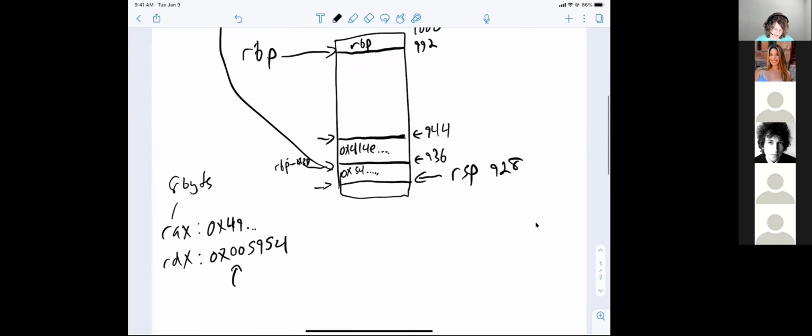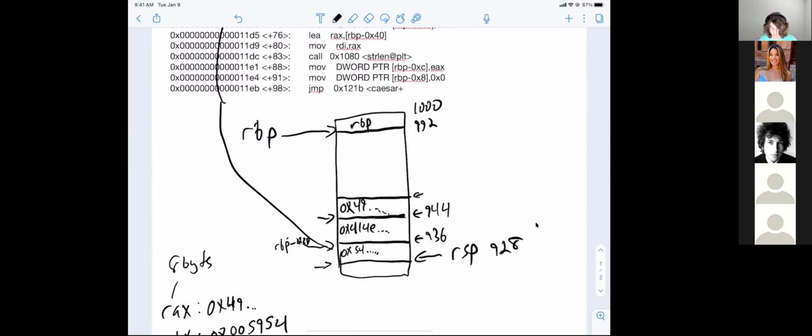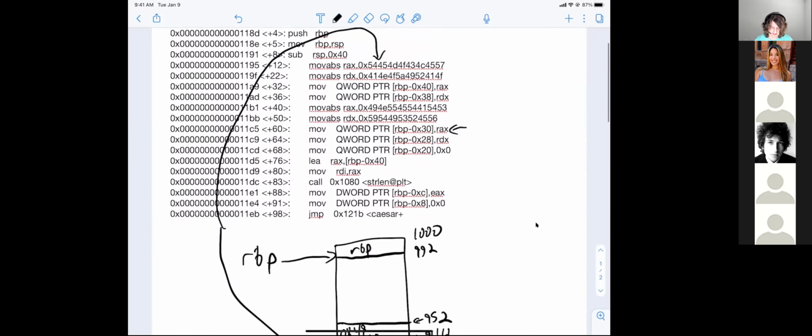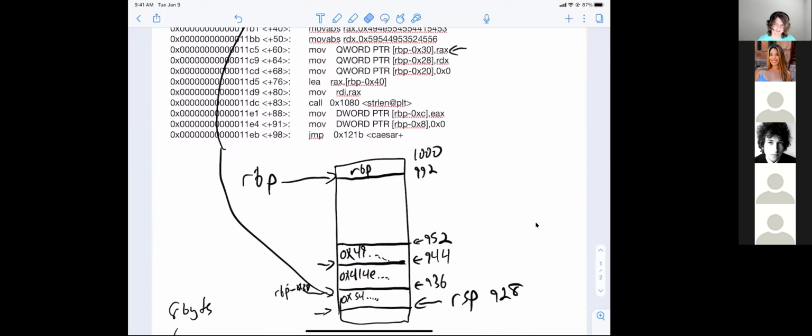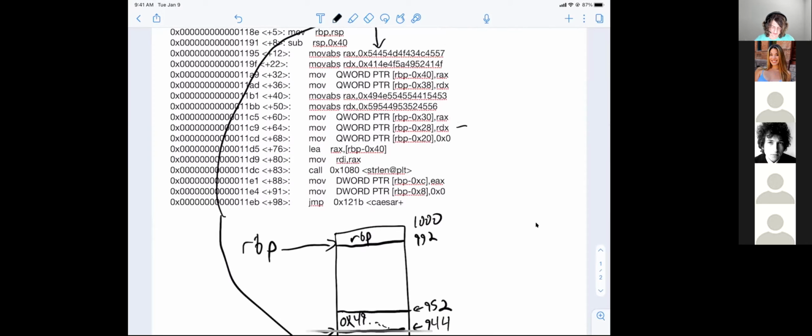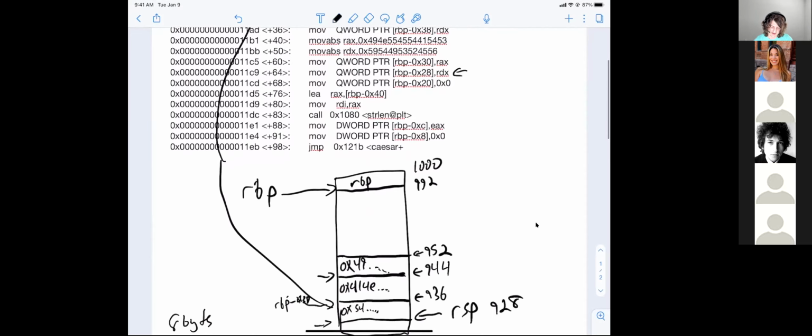So this will have 0x49... And right here will be this plus 8, which is what, 952. It's super weird for me that I didn't do this in hex on the side, but it's slightly easier. But anyway, okay. Then we can go here. We move here our DX where? Another 8 up, so basically on top of the... Yep. So it'll be right at 952 exactly.